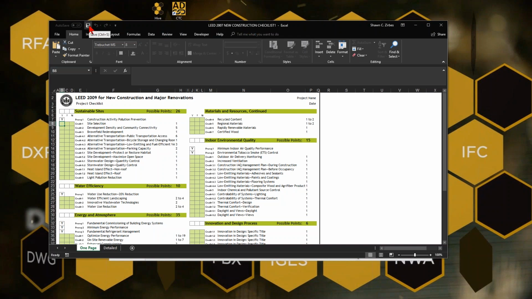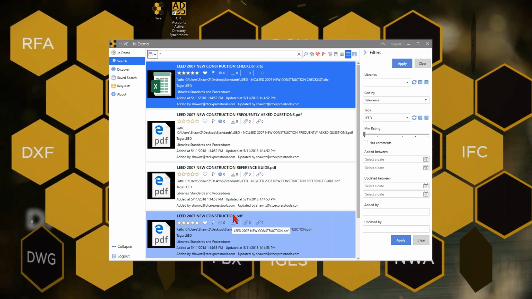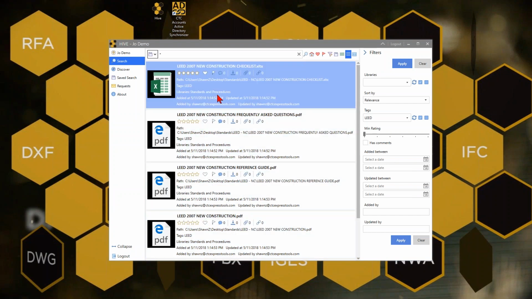So if I was to save this right now, it wouldn't save to the original. It would actually save a brand new file because it's an unnamed file right now. So it works just like normal templates would work. And that's true of anything that I add through Windows. If you can do something out of Windows, you can probably do it with Hive, almost certainly. You can organize it, you can tag it, you can make it searchable very easily.